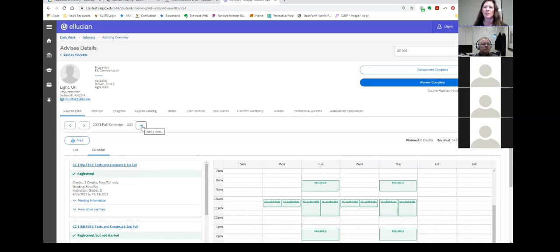So that's the first step in either getting ready to register or in just doing the general planning for long-term future. So I click the plus button here next to the term.